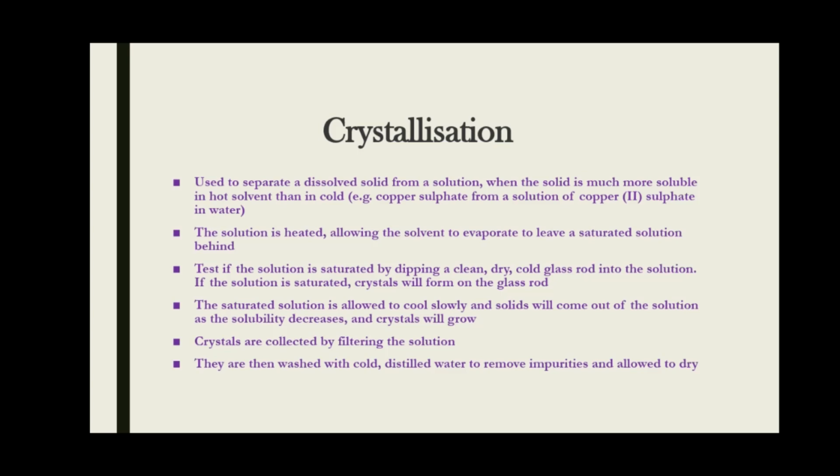Now, what is crystallization? Crystallization is used to separate a dissolved solid from a solution when the solid is much more soluble in hot solvent than in cold. So when we are talking about crystallization, we are talking about a dissolved solid. We are separating a soluble solid from that solution, and the solid is much more soluble in hot solvent than in cold. For example, we are going to discuss that.